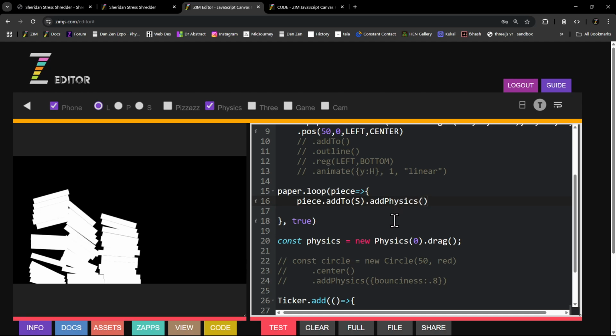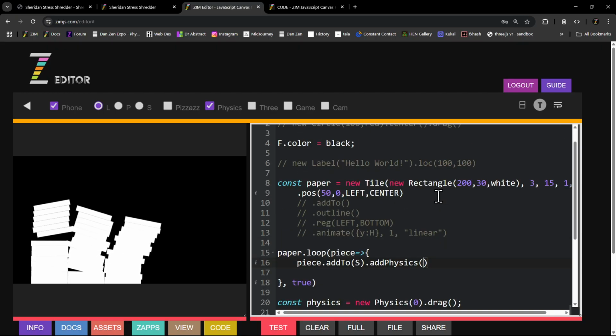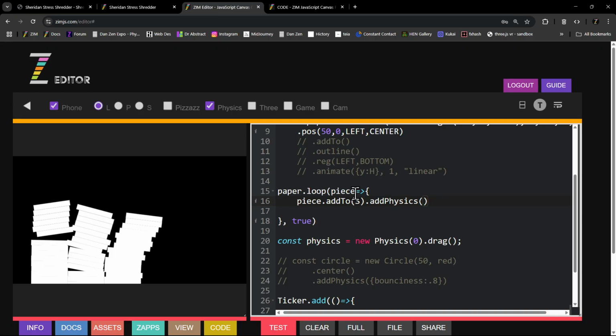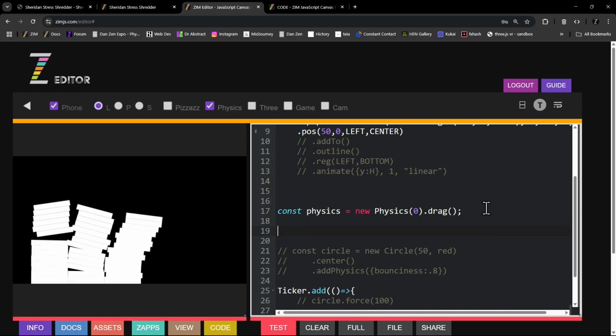Like that. When we do all of those pieces, do we have the drag on the physics still? Oh yeah, let's see. We added the physics before. Okay, right. We'll want to do this after we've made our physics object. What happened here is each one of these adds, well, the first one says there is no physics, and it makes a physics and adds that. From then on, each piece already has a physics, but then we made another physics. And so the drag is on a second physics, not on the original physics. So we want to make sure that we loop after we've made our physics.